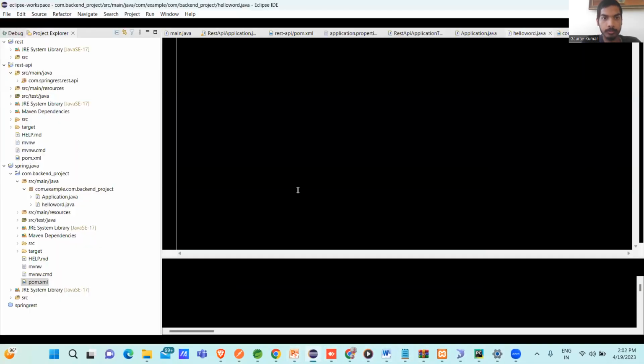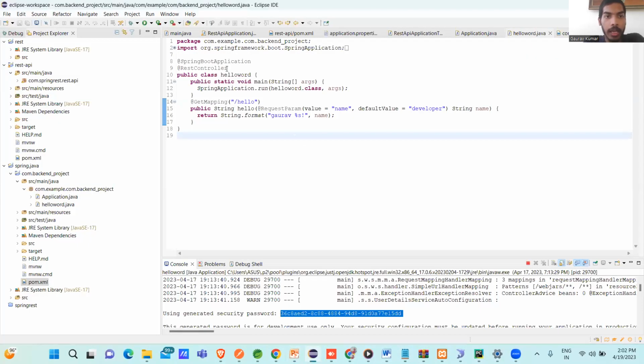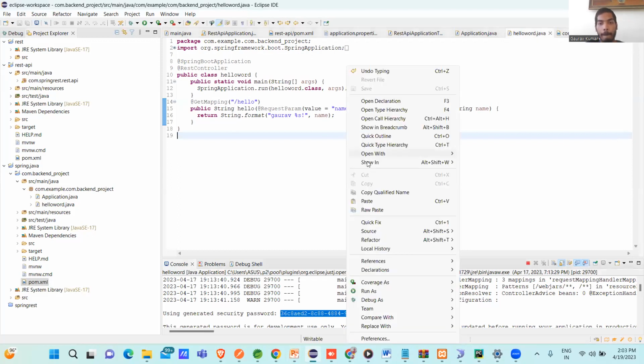As I can show, I just have a package imported from Spring. This is a file containing all the Spring application things, like the Spring Boot application annotation we are using, and the REST controller which contains the objects. A public main class is created and the mapping also, and what value is going to be taken from here will be represented on the server side. So I will just run it.